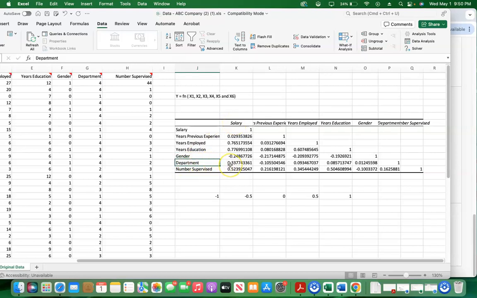Department in this case is 0.37, and so we could see that the significance between salary and the department is less than 0.5, but it is almost close to 0.5, and therefore we may need to test this correlation to see if it's significant or not.